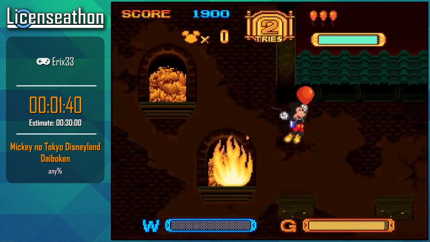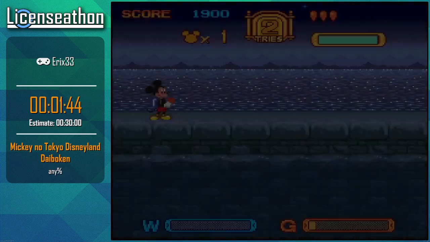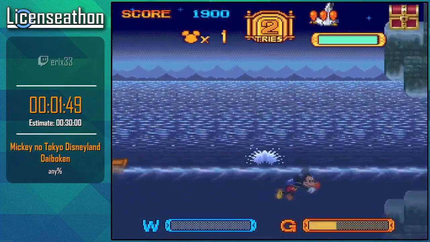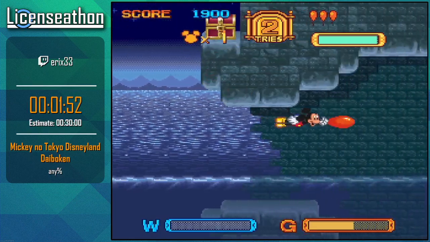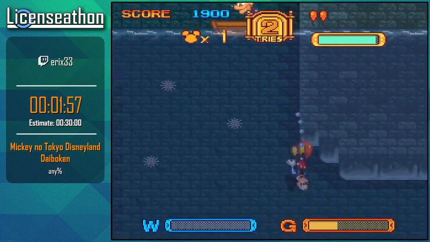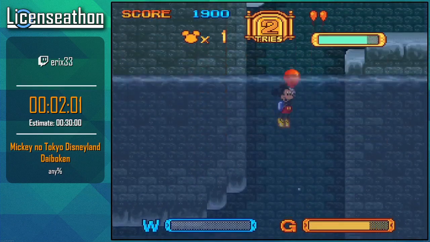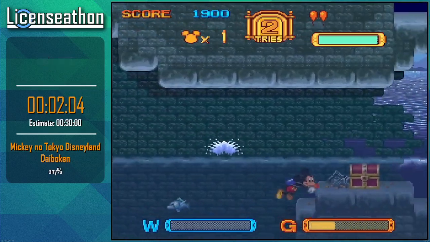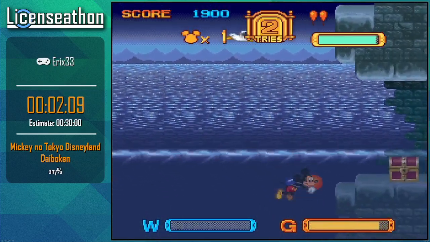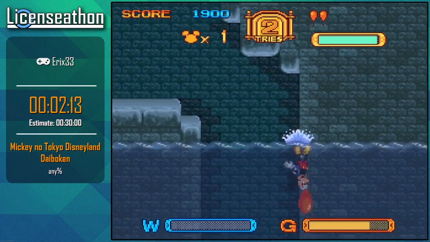Right, the next section is our first water stage. So when we're at the surface of the water, we can jump out of it, which we're going to use a lot to try to jump on our way into the water to avoid actually going underneath and slowing us down. Because actually swimming in this game is pretty slow.